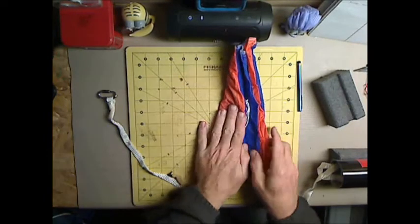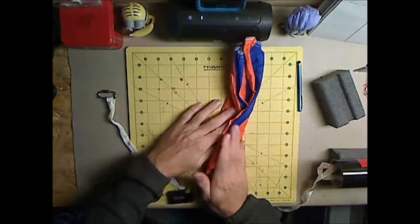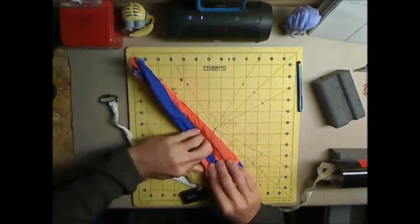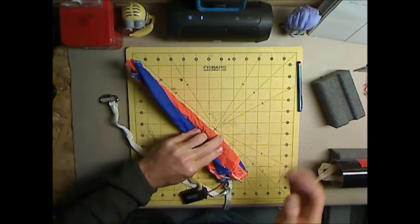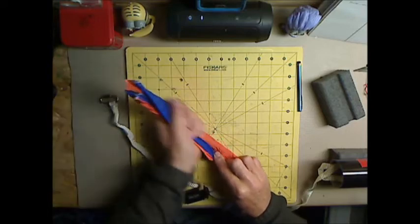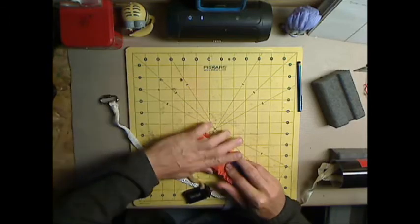We're going to fold over. And again, we want to make it a tight bundle, because if it's too puffy, too loose, it's going to snag in the body tube and not slide out. We don't want that to happen. So we're going to try and make it as tight of a bundle as possible. We're going to fold that over.